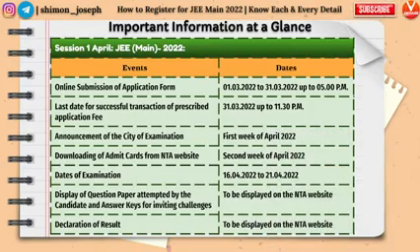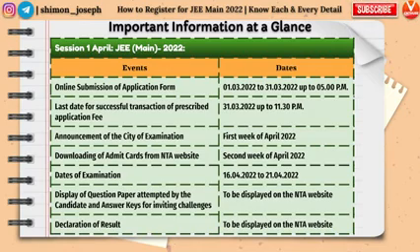Okay. So now people, these are the details which I want to talk about. So please listen carefully. Online submission will be open from March 1st up to 31st March. March 1st to 31st March, you will have the online application process. Okay, last day for application fees is 31st March. You have to pay the application fees. How much? I will tell you, don't worry.